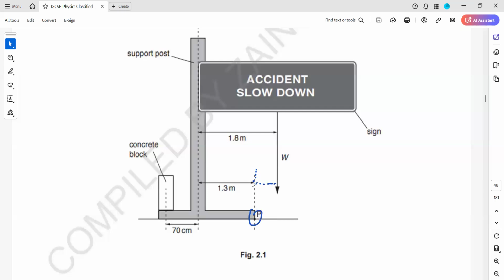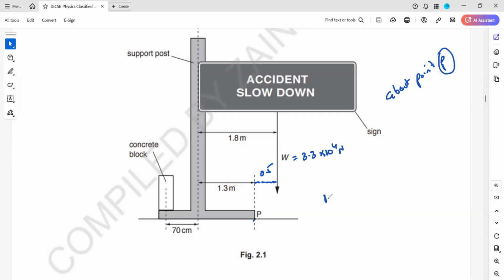How much is this distance? 1.3. No. Total is 1.8. Here it's 1.3. How much is this? Good. That's 0.5. Because look, the question is to calculate the moment or turning effect about point P. So we always need a perpendicular distance from P, a 90-degree distance. This total is 1.8 and the remaining is 1.3. So how much is this? 1.8 minus 1.3. So what will we get? We'll get 0.5. And what about the weight? How much was the weight? We just calculated it was 3.3 exponent 4.